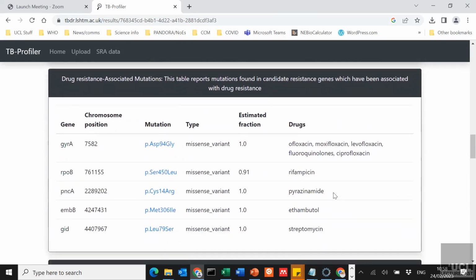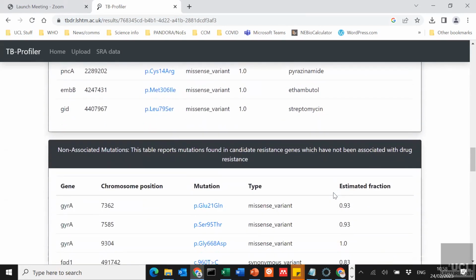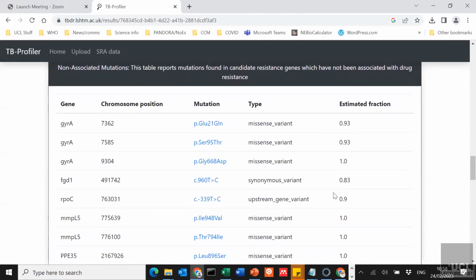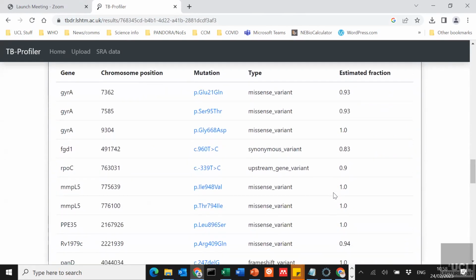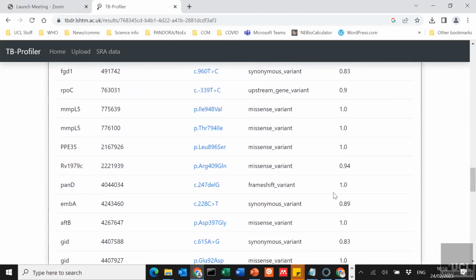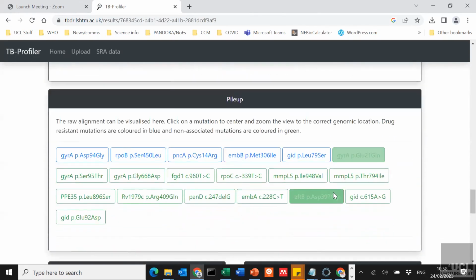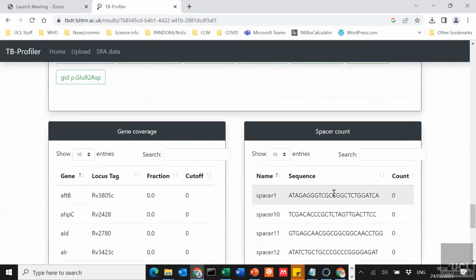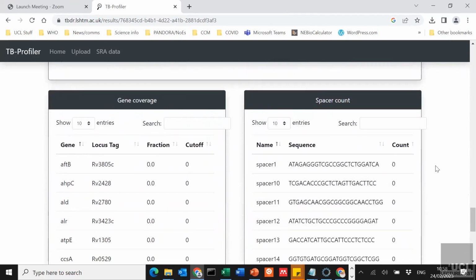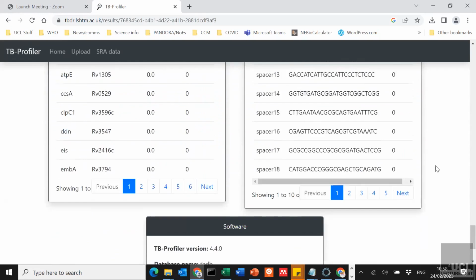It then goes a bit further into some of the resistance mutations. And as I say, it keeps going with all of these mutations, how confident it is. And then it also gives you information about coverage.